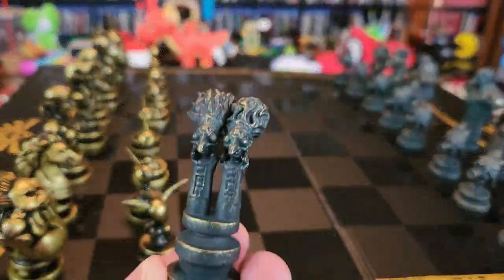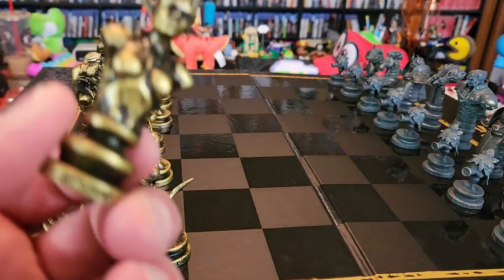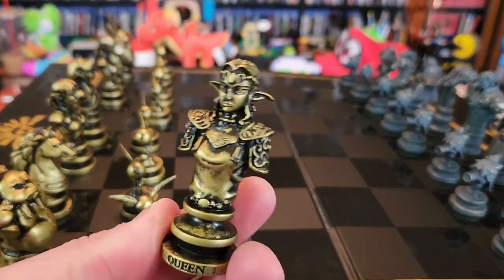And they're made to look like old. Yes, they have a patina aged look to them. This is a nice touch too. It has on the bottom of the pieces what the pieces are for, so that there's no confusion. So Ganon's the king, huh? Oh yeah, the Gerudo king, born every 100 years to the Gerudo tribe.